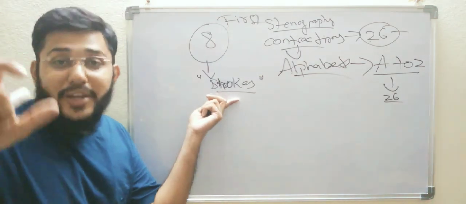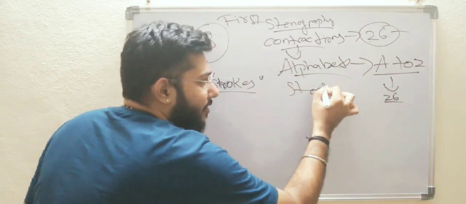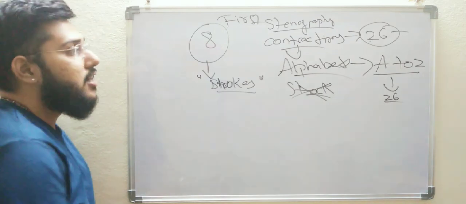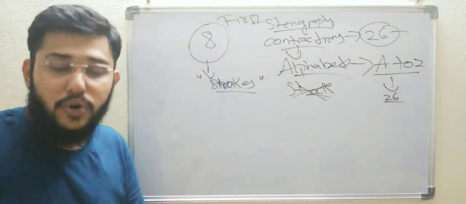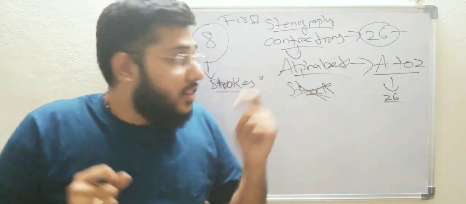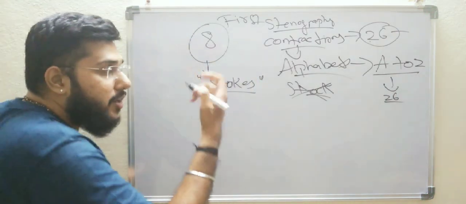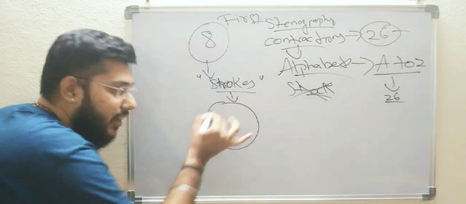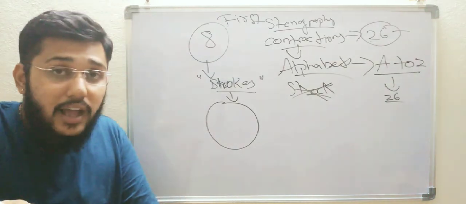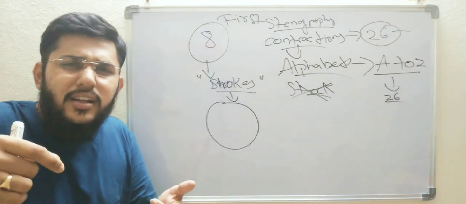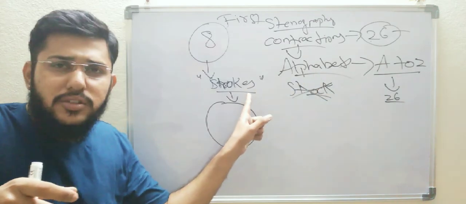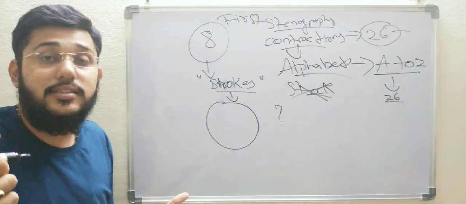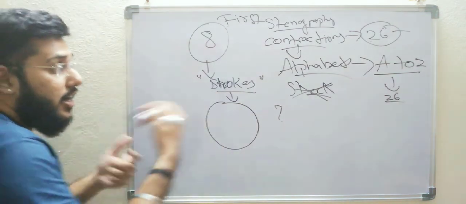Now, why am I telling you this? Because some students pronounce it wrongly. That's the wrong pronunciation. Stroke, right? Very good. Now let us discuss the first 8 strokes in today's class. These first 8 strokes are formed from within a circle. Now you can ask me a question: is it possible that alphabets are nothing but strokes, and that they are formed from a circle? Yes. So let us see how these strokes are formed.